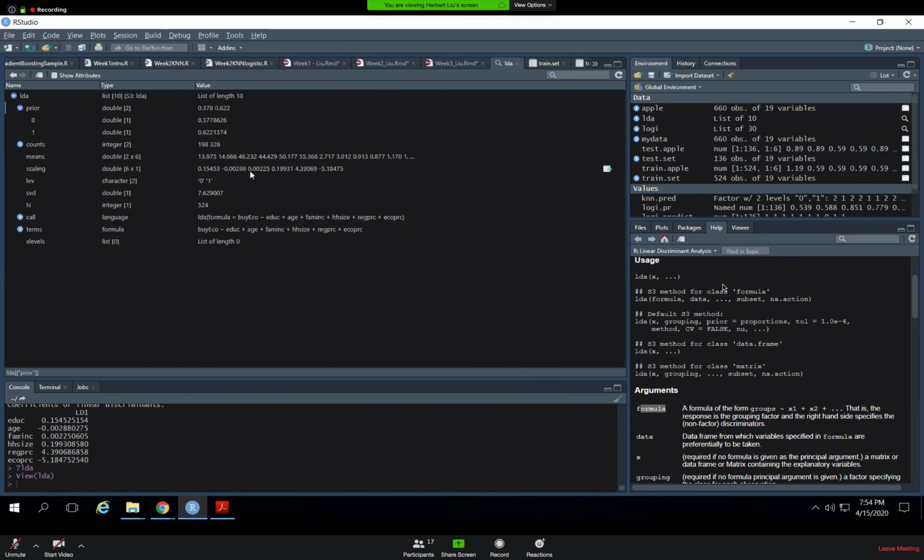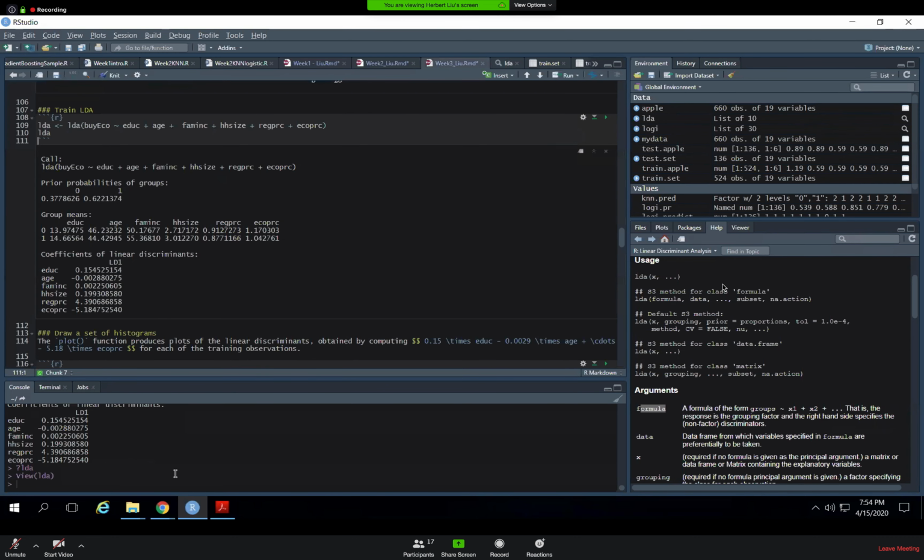And then the scaling one is the coefficients. Let's check scaling. You can see these numbers are exactly the same as the coefficients here.